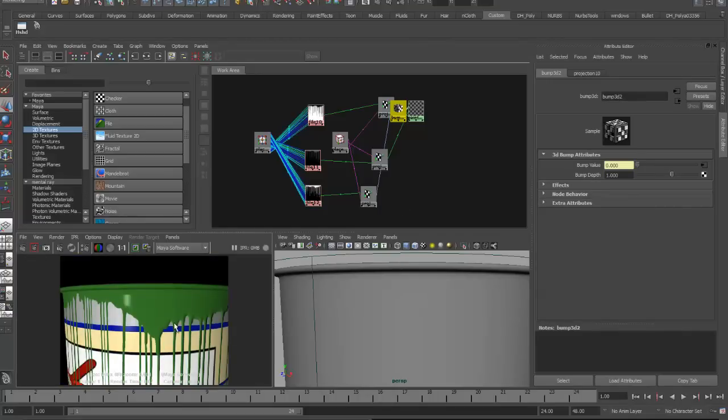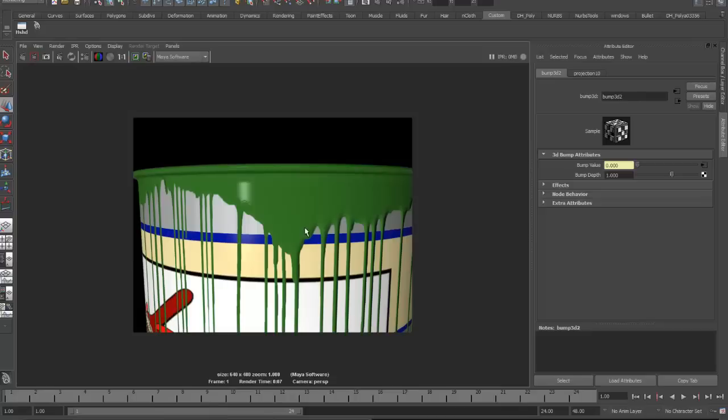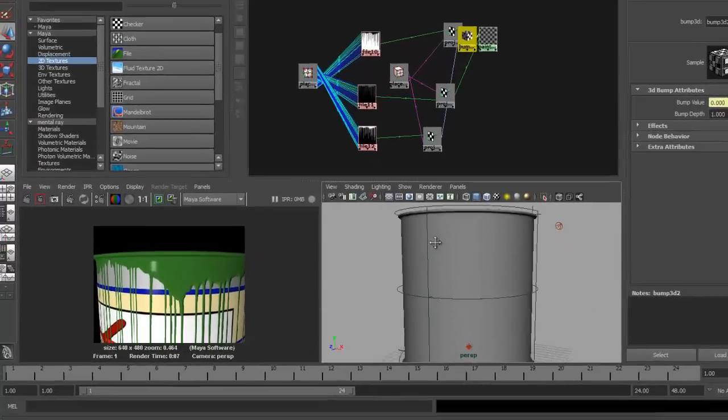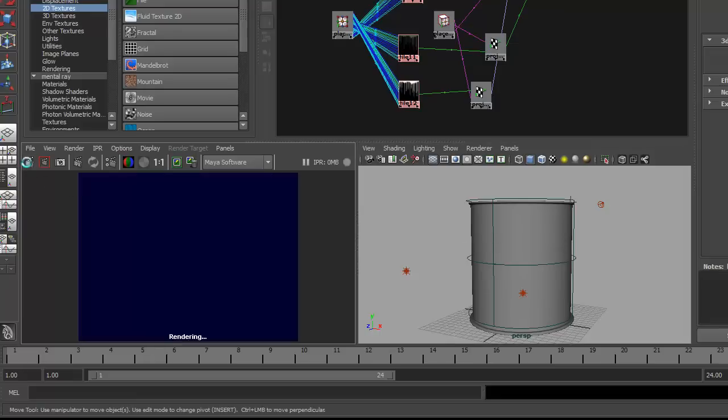So now we can see that I've got a really nice thick drippy paint that's showing a lot of bump and a lot of dimension sitting on top of there. So I've got 3 different specular highlights, one for the paint, one for the can, and one for the label. I've got a different bump map here on the edge of the paint, and that's pretty much the way that this layered shader works.